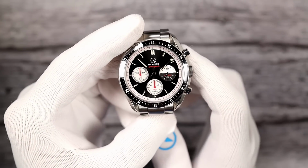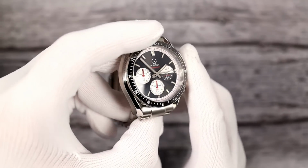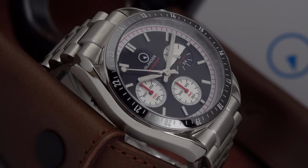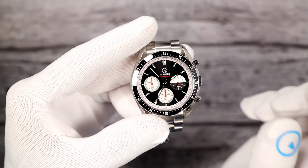So we have a brushed black dial. I'll rotate it a little bit, and definitely at this point I've weaved in some B-roll so you can see a little more dial detail other than just in the studio. Silver hands, but now we've gone with a brushed black dial and kind of silver subdials for the chrono. Same top bottom on the 24-hour scale. And on the outside I've gone with a white chapter ring with red hash marks to give it, again, that pop, just like you saw before.